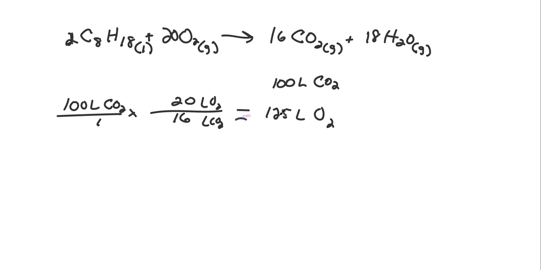Now we couldn't take any of this and compare it to the octane. How many moles of this would we need to make so many liters of this? Because this is not a gas. Gay-Lussac's law can only work with gases, but you can compare gases inside of an equation even if they're not the only thing in the equation. The equation doesn't have to be all gases in order for Gay-Lussac's law to be applied. It's just we cannot apply it to anything other than a gas.